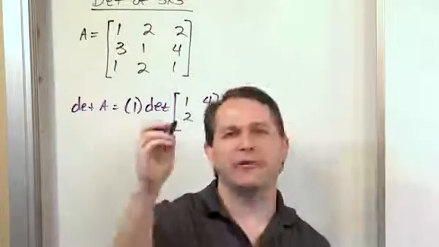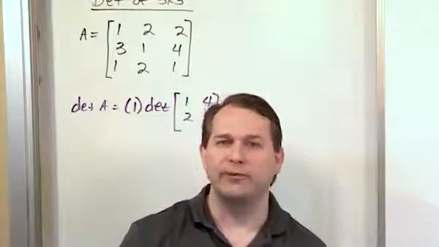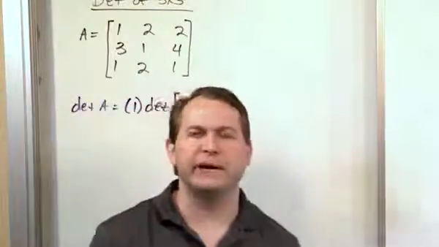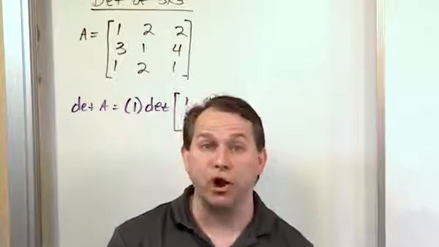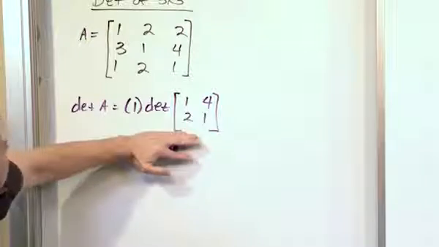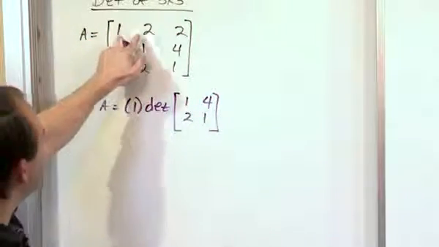Because you know the crisscross method, multiply this way, subtract for a 2 by 2 matrix, finding this determinant, you don't have to do any row reduction or anything. You can just write that down because you know what the determinant of a 2 by 2 matrix is. But we're not done. We've just done the first part. We've used the very first element in this top row. Now we have the second.